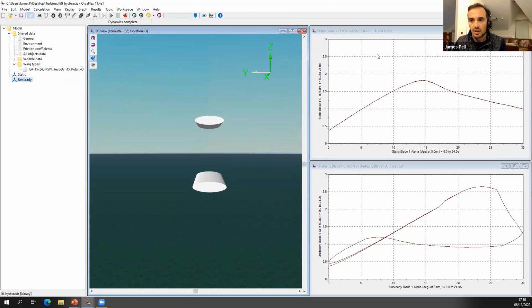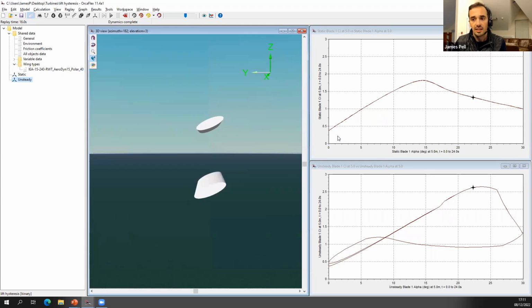Correspondingly, the top plot here is the lift coefficient against angle of attack for the so-called static one. I'll just play the simulation as well so you can see it going. See the blades pitching, increasing in pitch and then reducing pitch. And the bottom one here is the same plot, so lift coefficient against angle of attack for the unsteady case, so when we've got the unsteady calculation on.